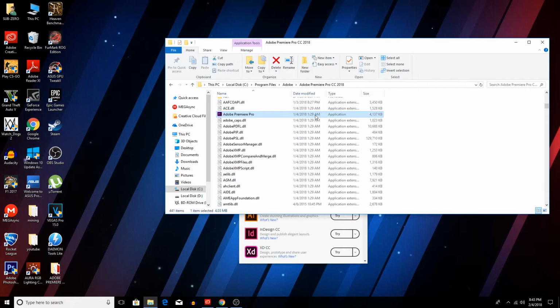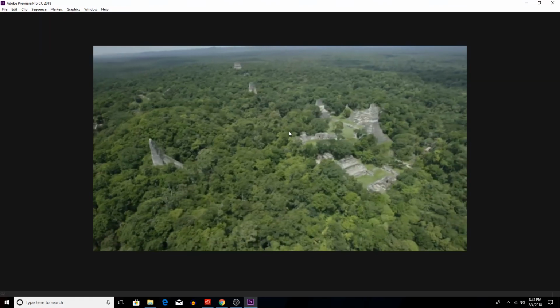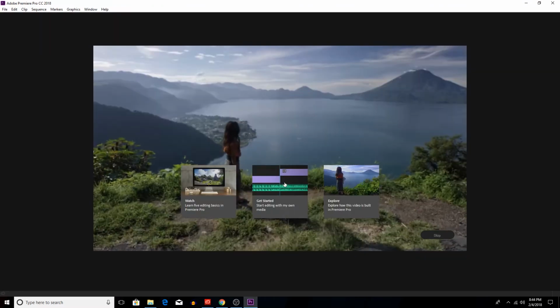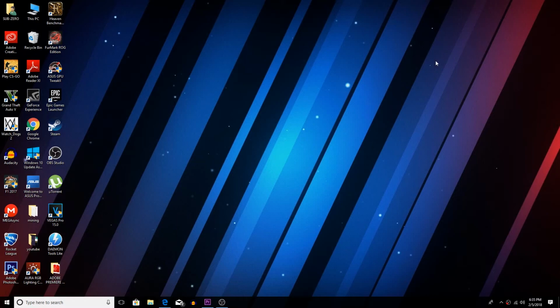Just click on that and give it some time, because it's the first time it's running on your computer, so don't expect great speeds when it starts. That'll be obvious. Give it around a minute or so, and right there you can see it just started. I just fast forwarded a bit. You can choose to start the trial, and I'll give you a sneak peek that it really does work. If you wanted to see that Adobe Premiere actually works, I'm going to show you right now.